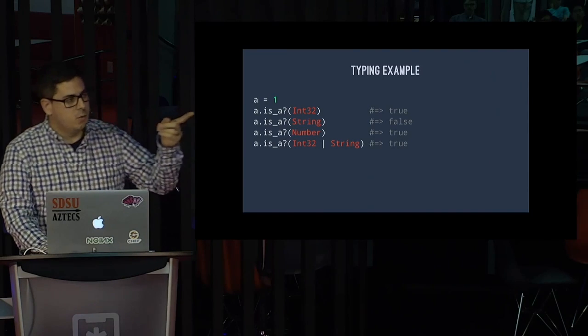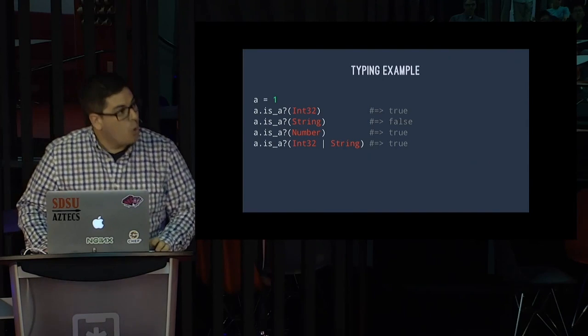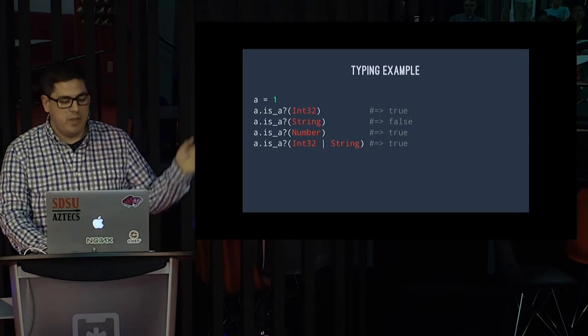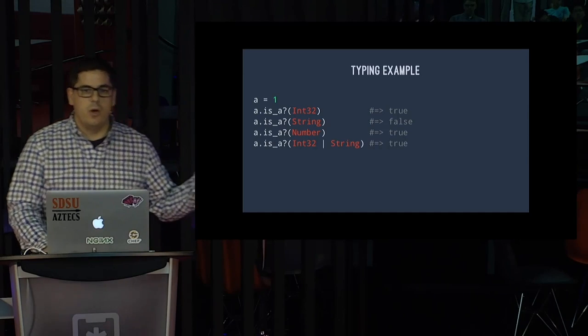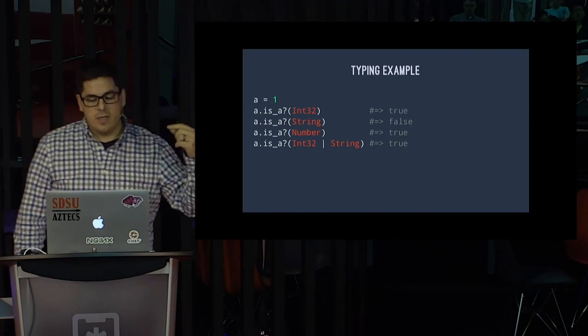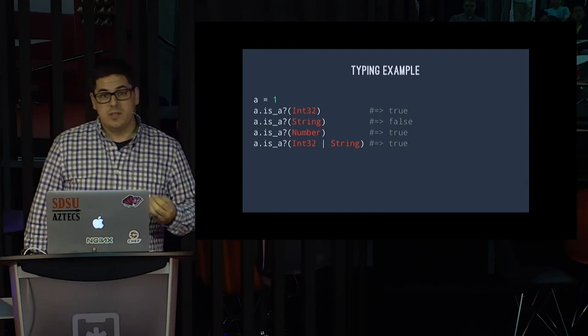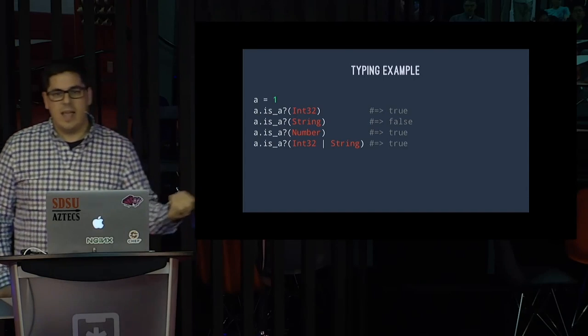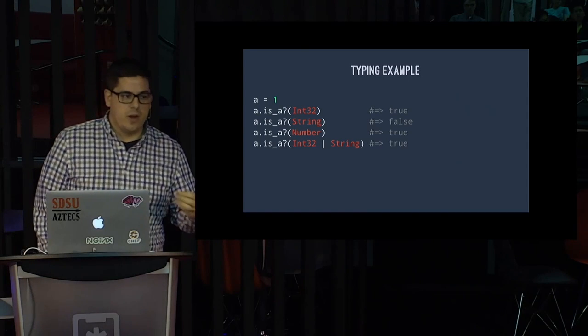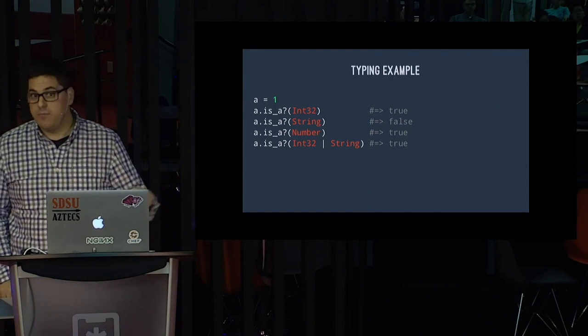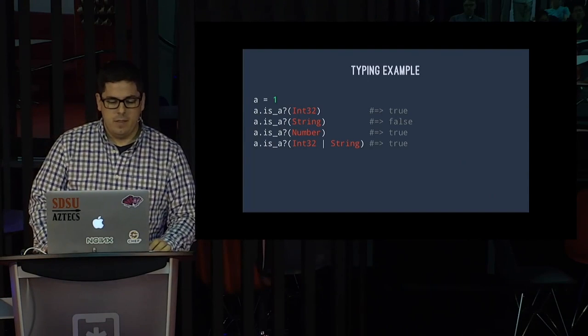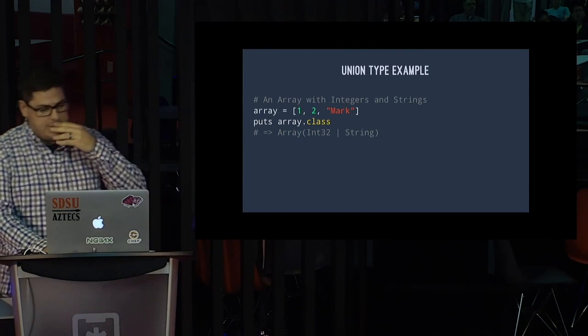That is like a core feature. That's how the type inference works so well, because the compiler will go through and look at each way a variable is used and what its possible types could be, and then try to create a union type for it. Here's another example.